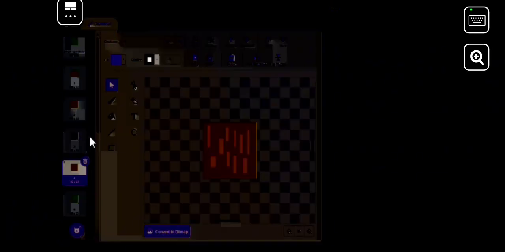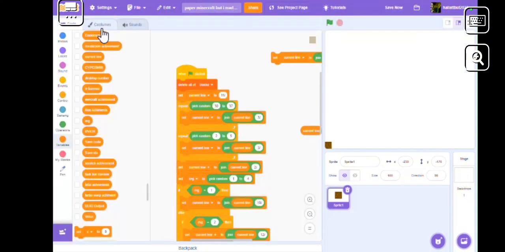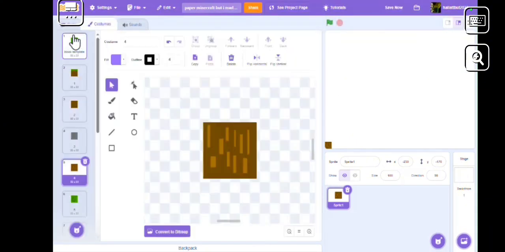I think it is. I think it's going off of the actual names, not anything else, so time to move everything down, or actually up.